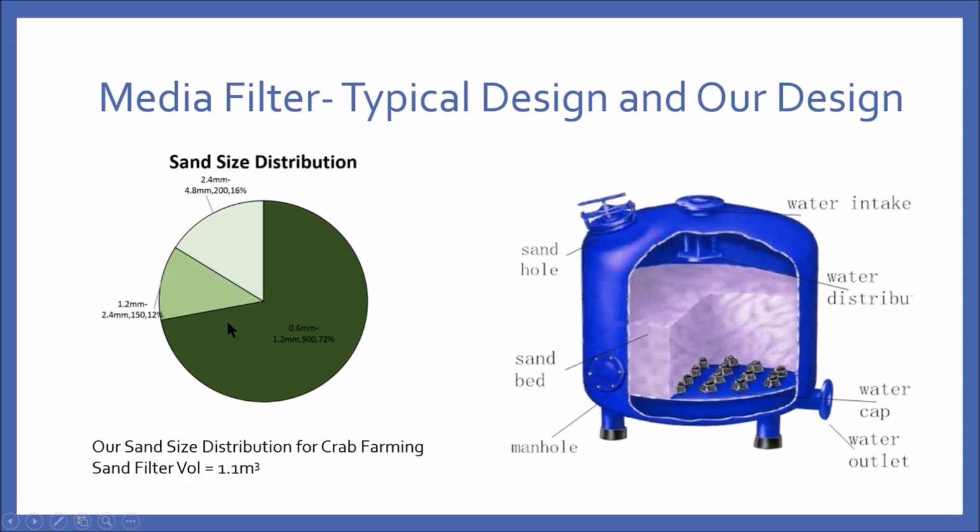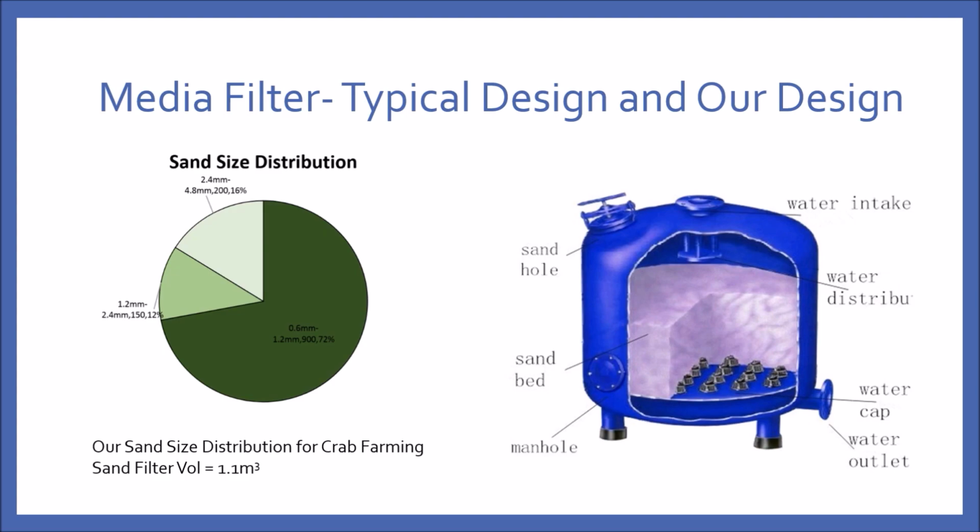The largest type of sand distribution we have is from 2.4 mm to 4.8 mm, which accounts for about 16%. It is important to know how to design your sand size distribution. An easy way to do this is to go talk to your local water filtration manufacturers or water filtration systems designers that typically design your cartridge filter and your household sand filters to help size your sand accordingly.